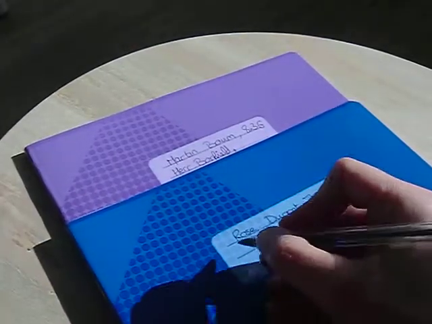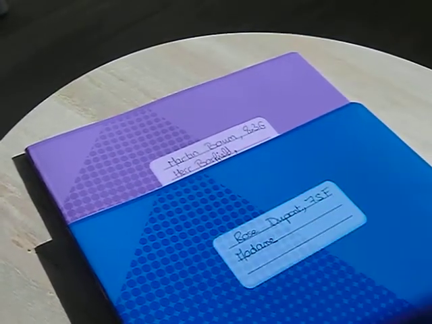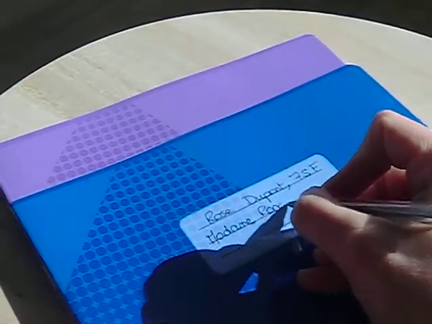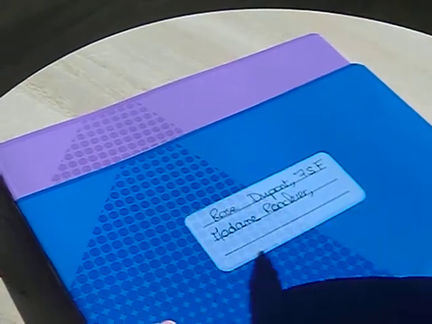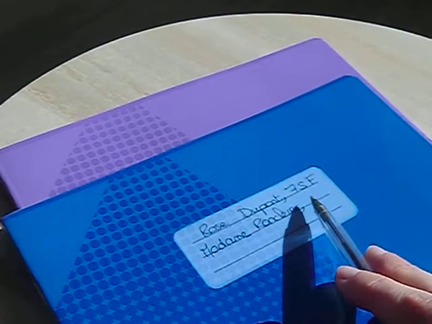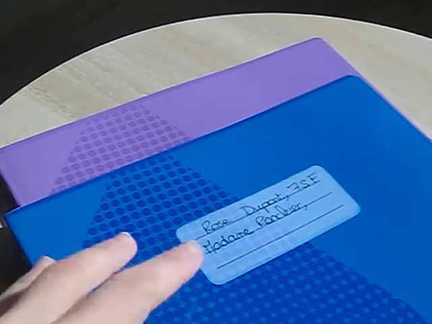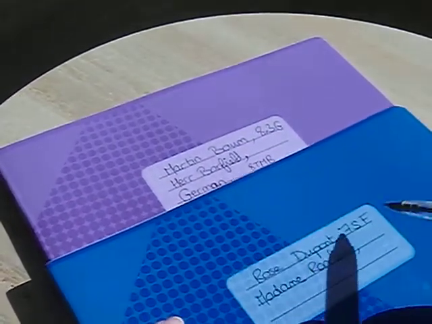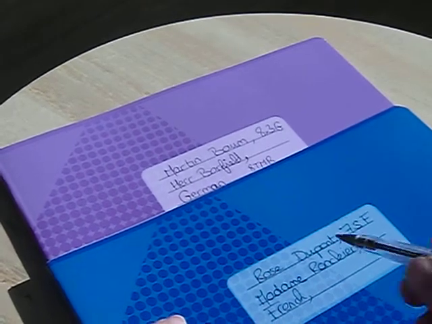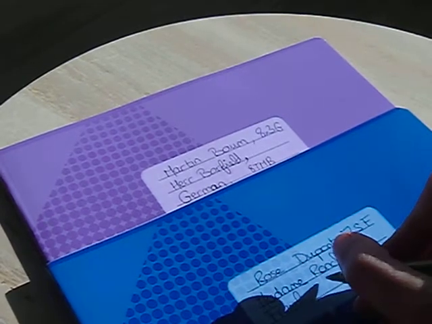So let's pretend Rose is in my class. So in the middle, she's writing Madame Ronquier, which gives her a bit less space, but again, just like Martin before, if she wants to, Rose can add her room in pencil here in case it changes through the year. Underneath, we're going to write the subject, which is French. Okay, and then Rose is going to add her tutor group.